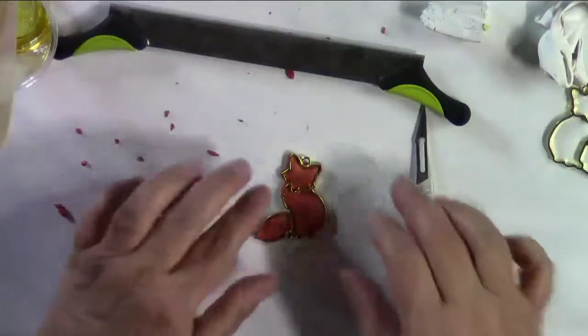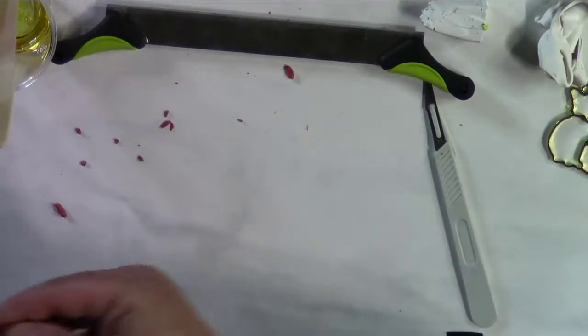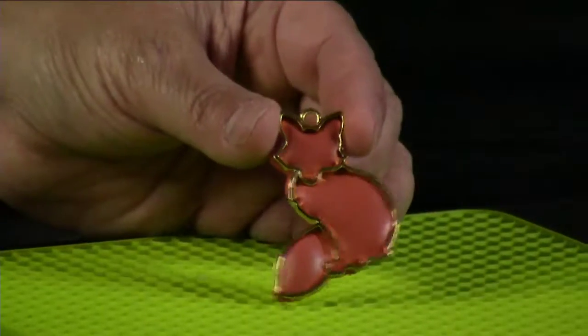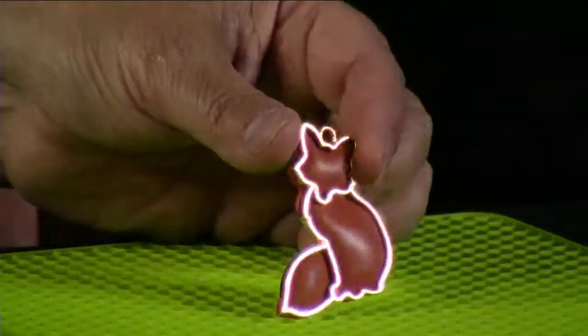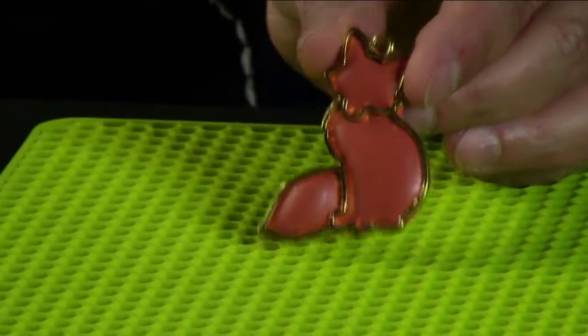Well, now you decide what you want to do. Carefully, let's show a close-up. You could leave it like this with the color in itself. Or you can add details. It's beautiful the way it is, isn't it? It is. That shade is really nice, too.